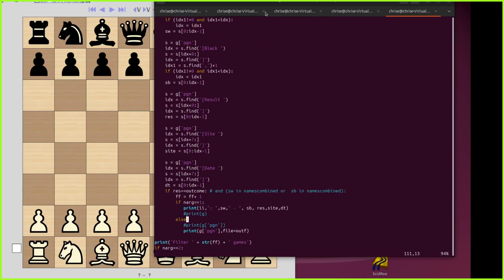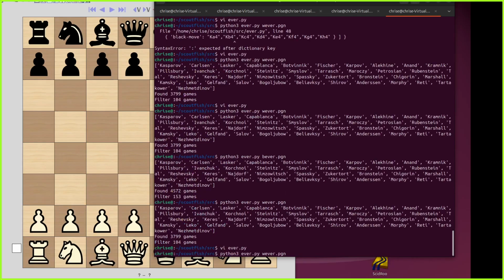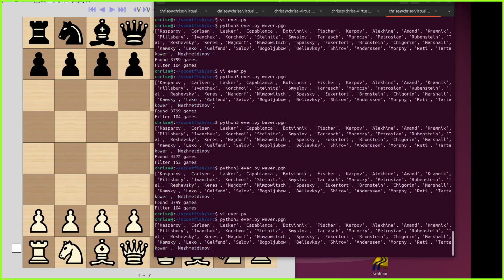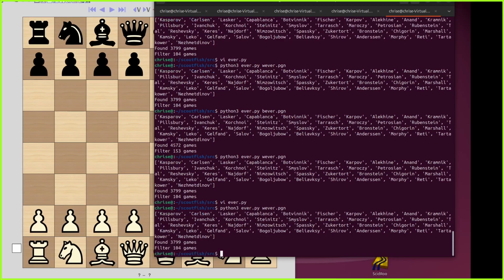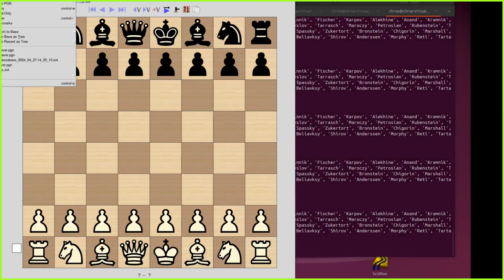Now I've run it. Let me just quit from this. Here's the white version, and you get 104 games. So by putting an extra restriction on, you get a lot fewer games; last time I had 800 games. Now it's got 100, so it's quite easy to look through them and filter them in your own mind. So what I then did is go back to this screen over here.